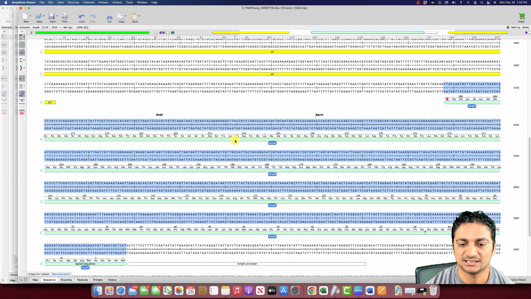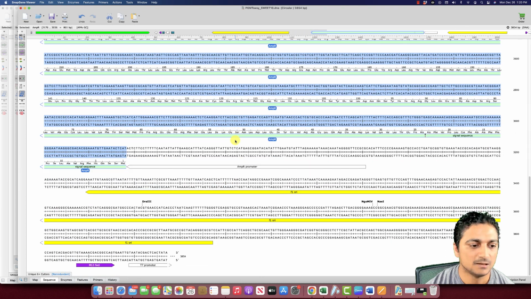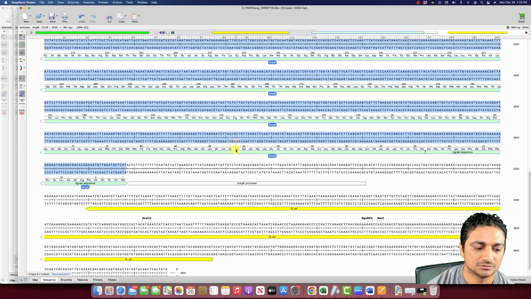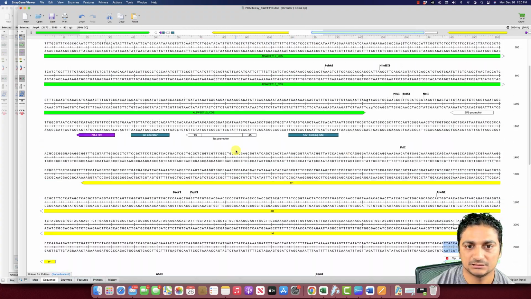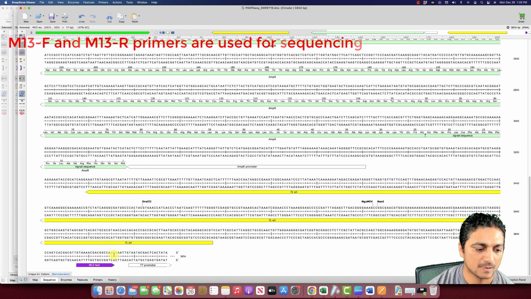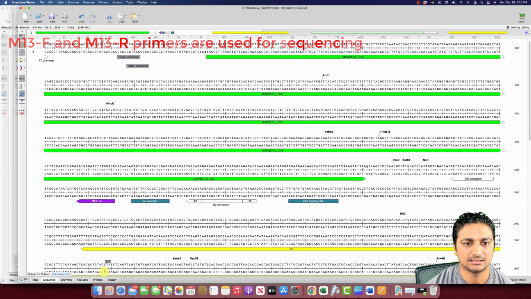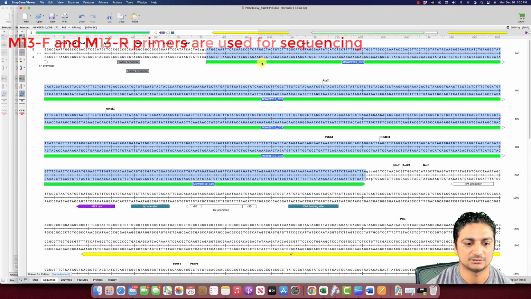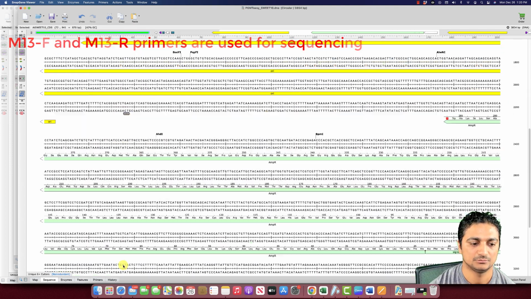This plasmid has ampicillin resistance. So if we want to really work on this plasmid, then we need ampicillin as a selectable marker. And another good thing is it has two primers, M13 reverse and M13 forward. If we use these primers and send for sequencing, then we can exactly sequence the cloned fragments. From the reverse side we can use M13 reverse, and on the forward side we can use M13 forward for sequencing purposes also.